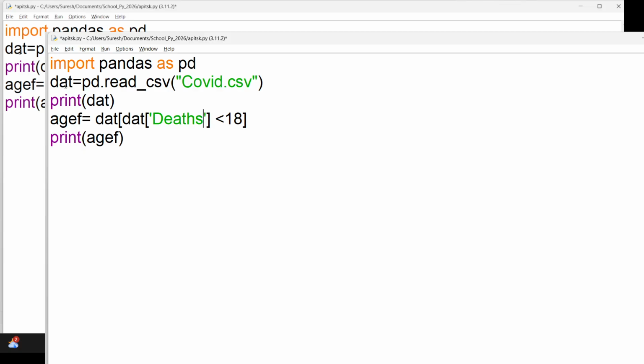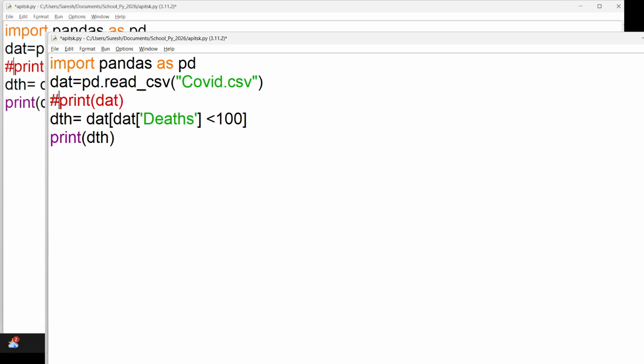From this, the deaths should be less than 1000. I can name it any name, details. So this will give me only those states where the death cases are less than 1000.